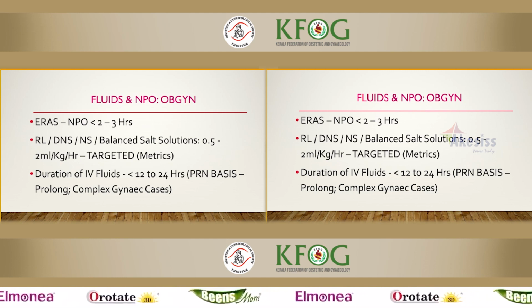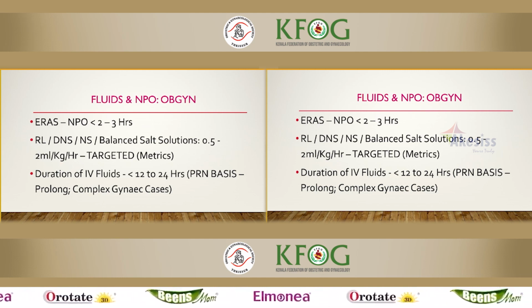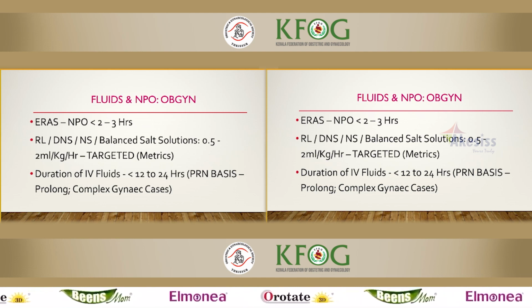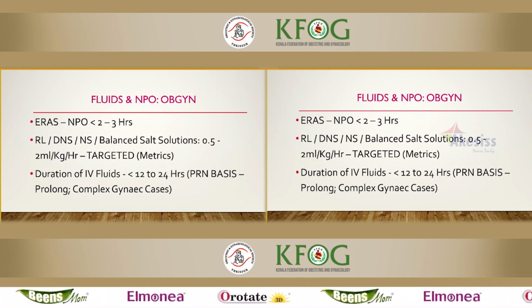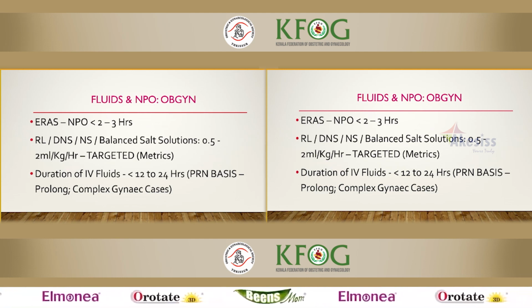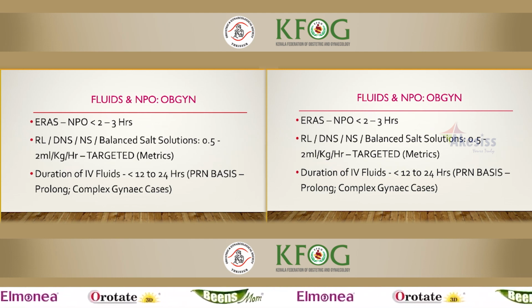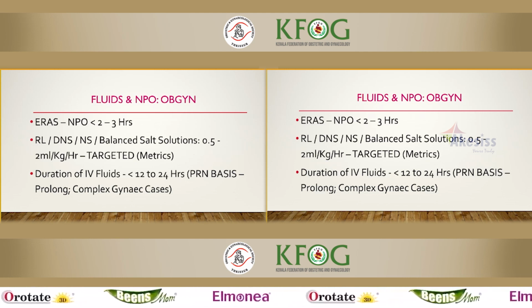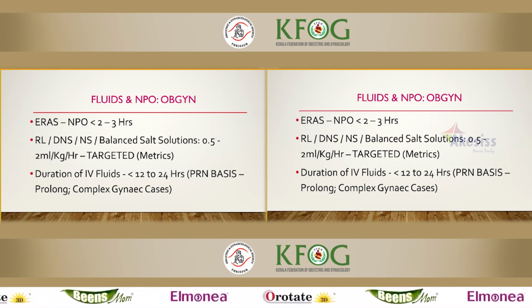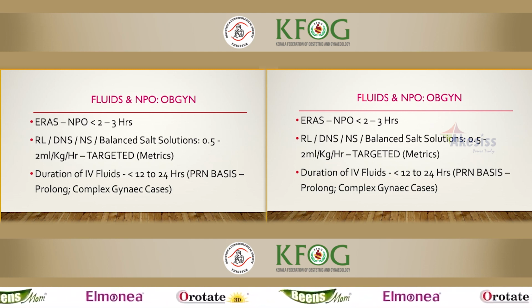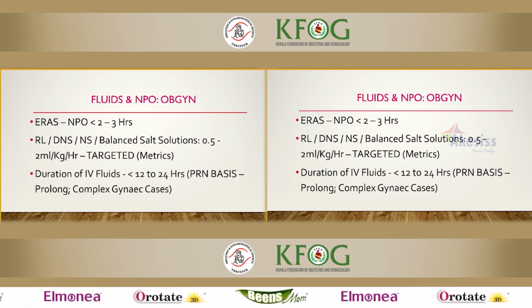Short NPO period, less than 2 hours, for gynec cases, elective cesarean, low-risk cesarean sections, and allow them clear liquids. You don't have to starve them for 6 hours after surgery, especially if you are doing it under regional. Even if it's a straightforward hysterectomy where the bowels are not touched, and you have not done abdominal packing, the bowel sounds are retained after surgery, and you can always allow them to take clear liquids as early as 2 to 3 hours.